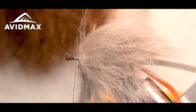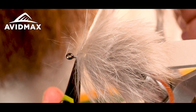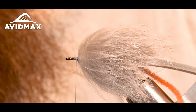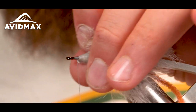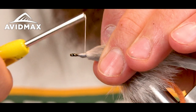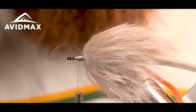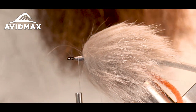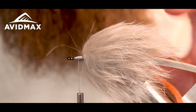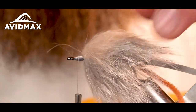Once I've got that worked out, I'm going to leave a bunch of room by the eye, snip out my hide, and work it back a bit, leaving some space right behind the eye so I can lay down nice thread wraps when finishing the fly. That head kind of pops straight up, which gives it a nice swimming motion. If you've never fished a mouse, keep the rod tip up at about 45 degrees and move it side to side as you strip slowly — that really makes the mouse skitter across the top and swim really well.